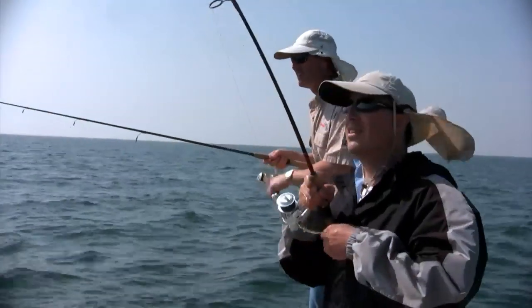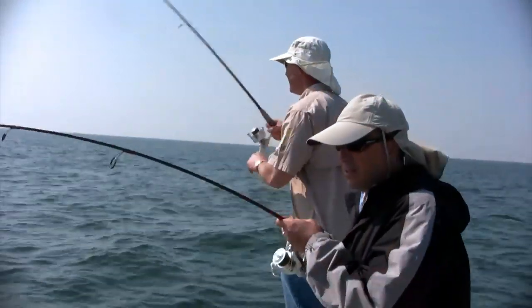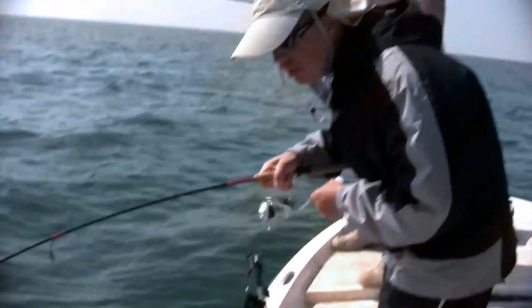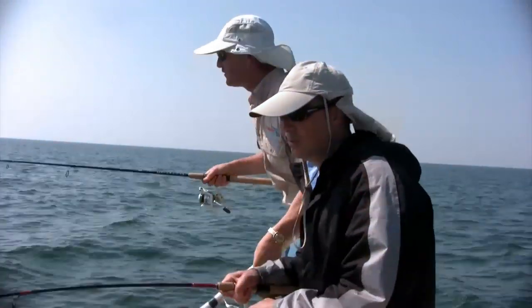Another good hookup, Phil. Yeah. I saw that hook set. That's what I call a hook set. On the boa jig'r again with the black trailer. They love that black worm on that boa. You know what? Is it another bluefish? This is my first blue on a boa. No, look at that. It's a blue. Yep, it's a blue. This is the first for me right here. Jigging spoon bluefish.